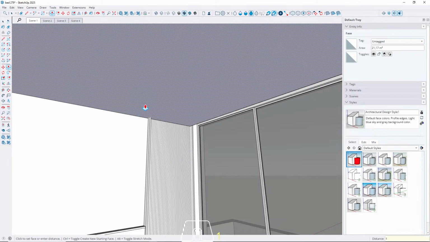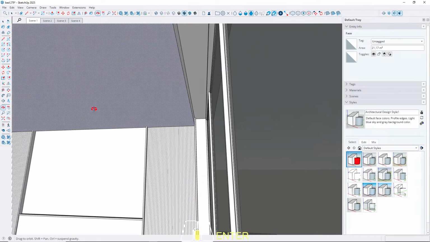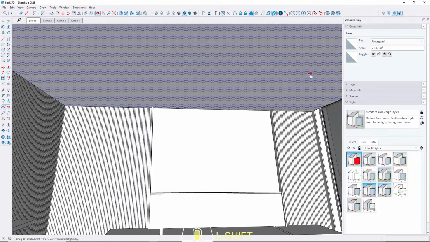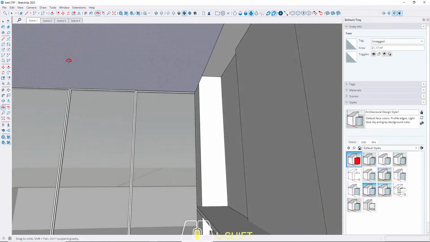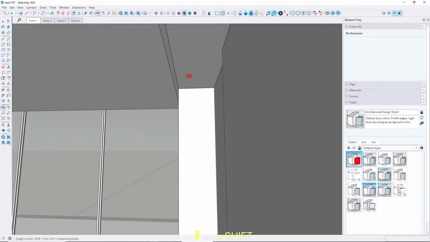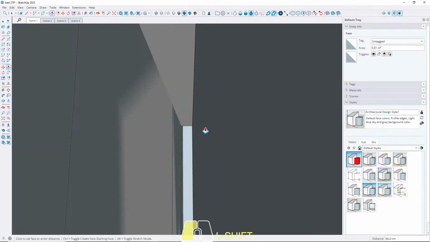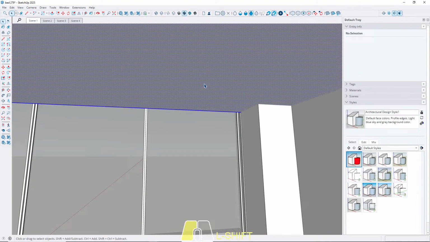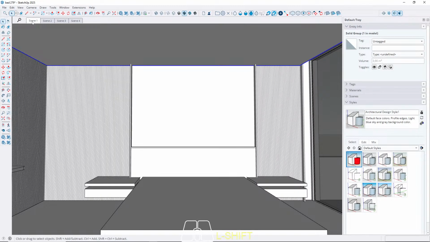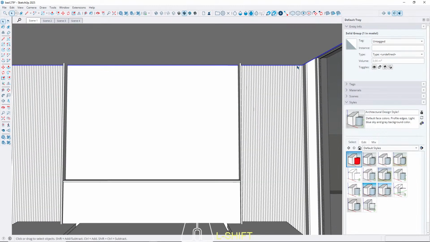Maybe around 15. So it should be right here, all the way to the wall.